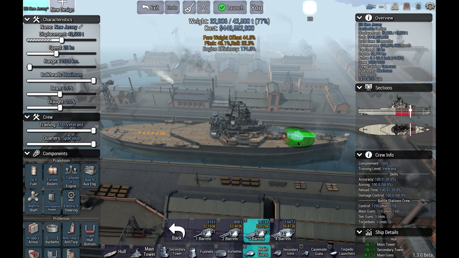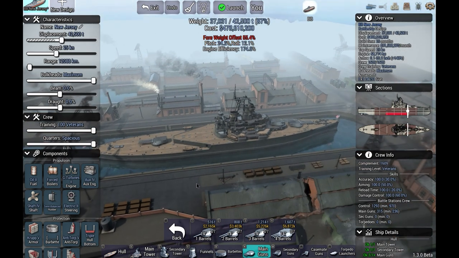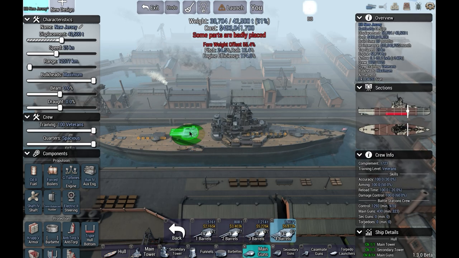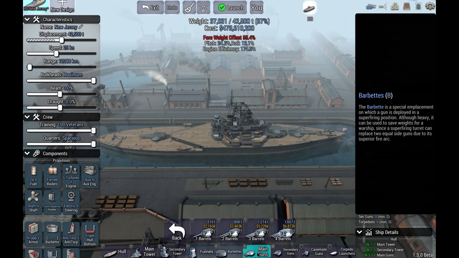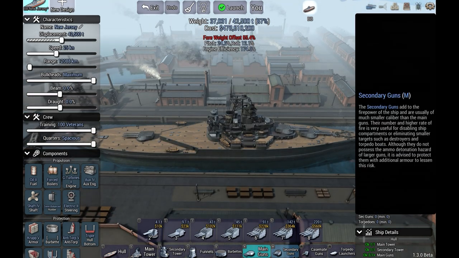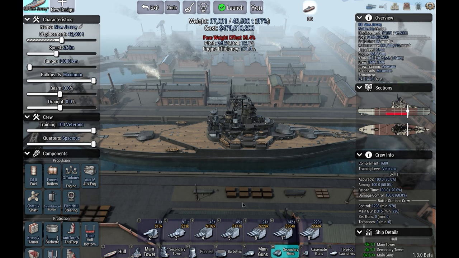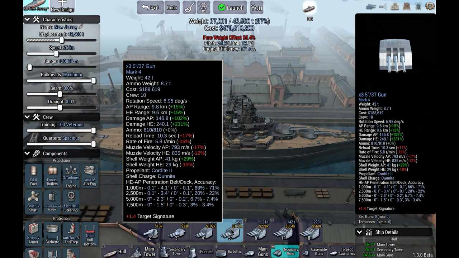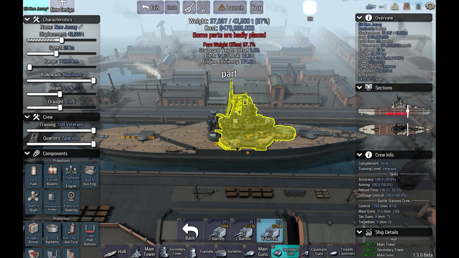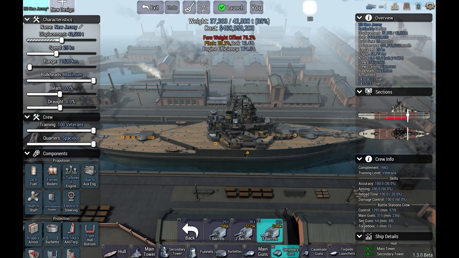And we go with a pretty standard setup for the thing. We could throw another one up here. But honestly, I've got an idea for that. We're going to put a bunch of secondaries on this. Okay, so for secondary guns, we are going to be utilizing a lot of 5-inch guns. 5-inch gun, triple barrel, give me all of them. Just give me all of them.